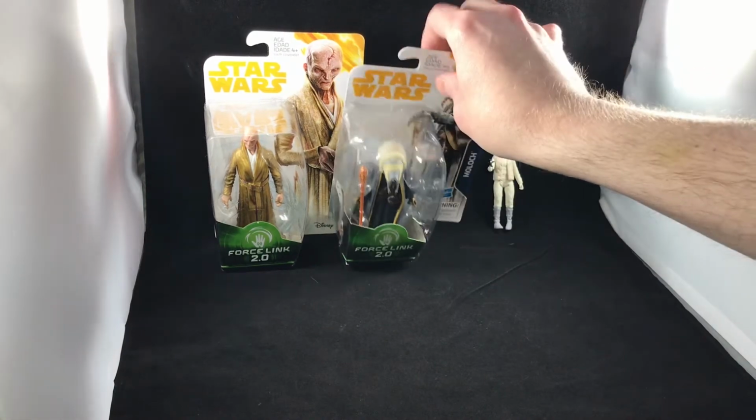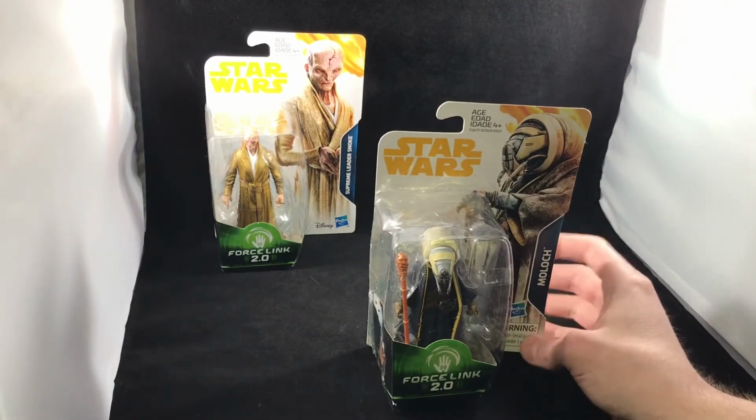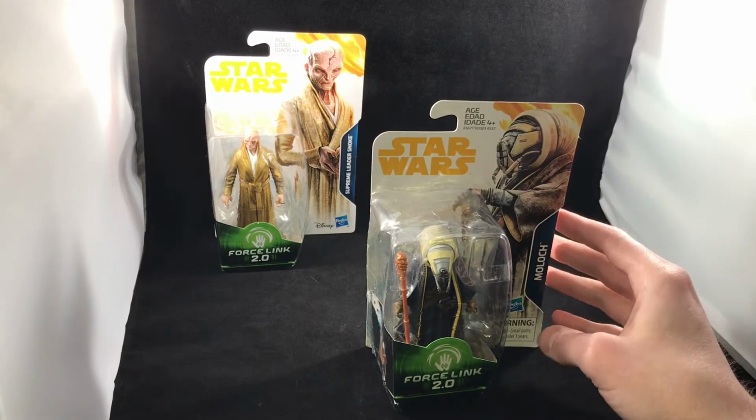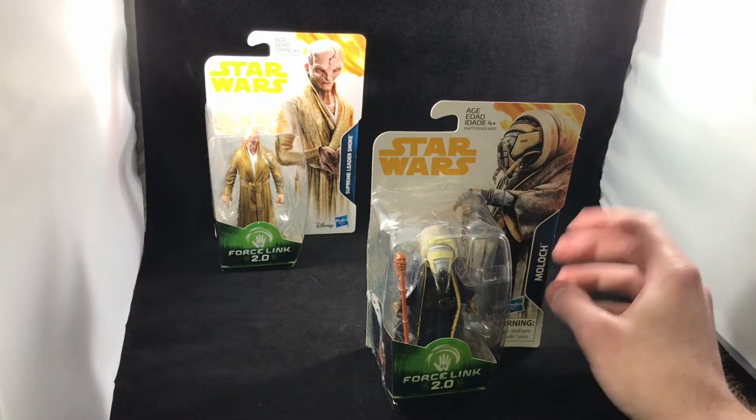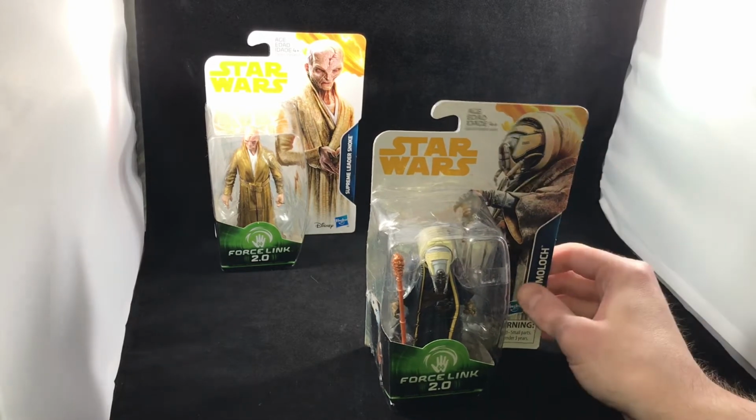The next figure we'll look at is Moloch. This has got to be my favorite of the three. Moloch is, of course, in Solo, the new movie coming out. He is part of the White Worm gang, or the leader of it. I'm not 100% sure. He is actually a worm, as you'll see from the figure. Detail on this is awesome.